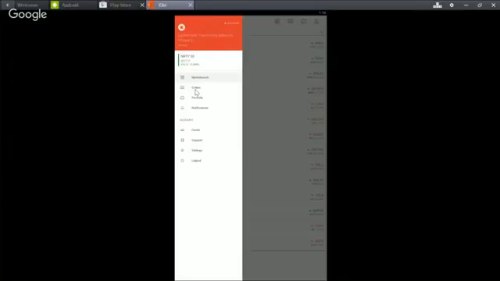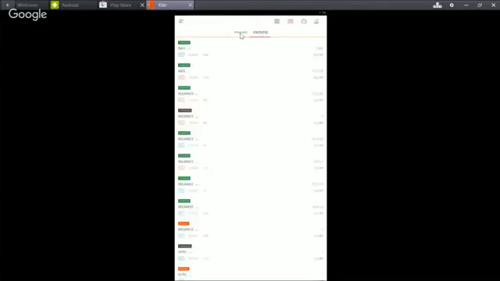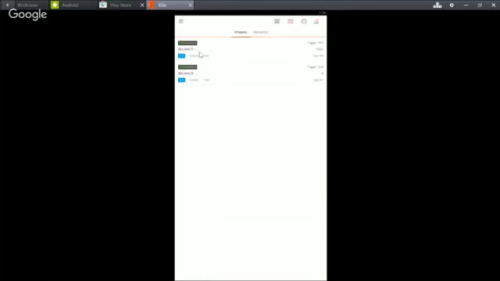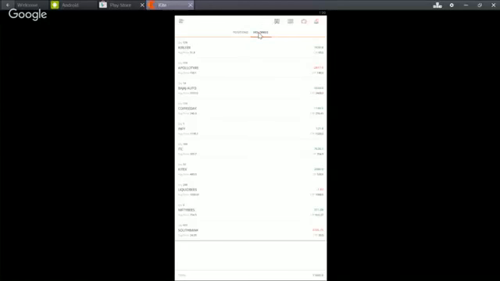Again, all of this is actually quite straightforward. The order book has pending and executed orders. If you want to modify, click on it. Click to modify, click to cancel. You can also get details of all the orders by doing this. The briefcase takes you to both positions and holdings. So these are all my stocks and these are my holdings.